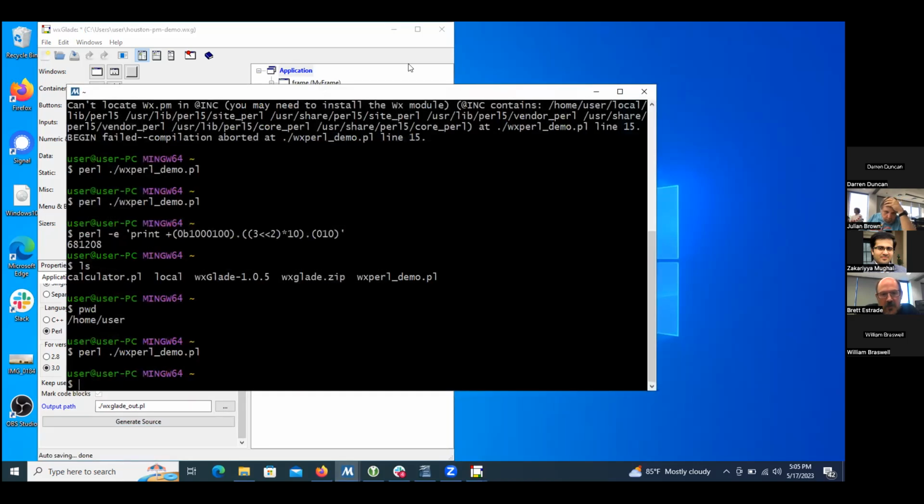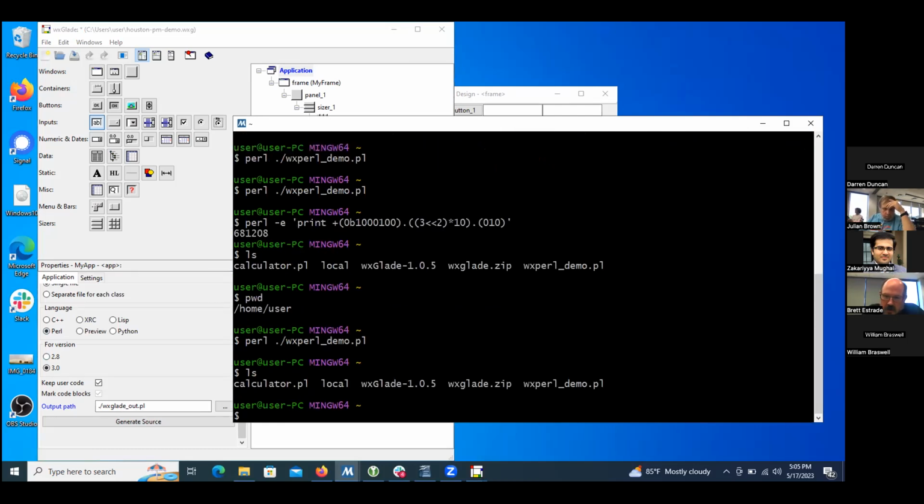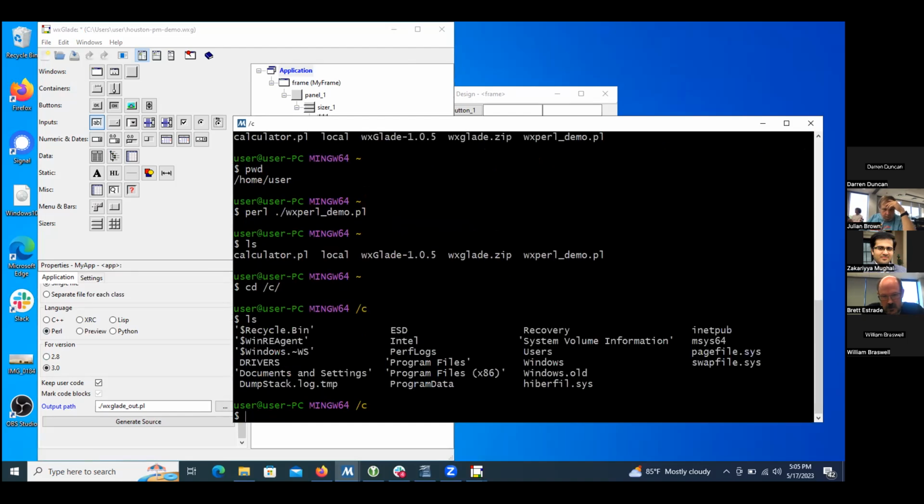I'm going to have to pull up this window here. Let's see, where is the code? Oh, I'm going to have to jump. I saved this on the desktop. This is one of those things you have to deal with where the MSys environment is not in your desktop.